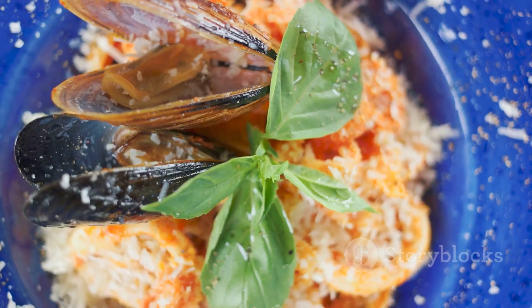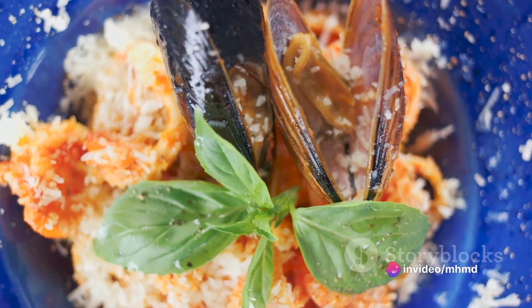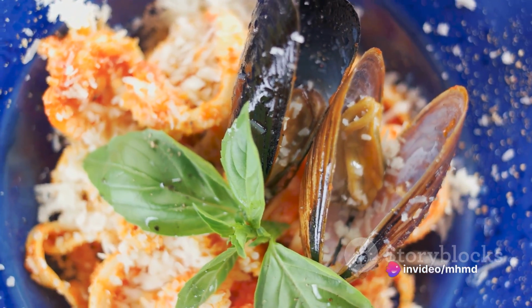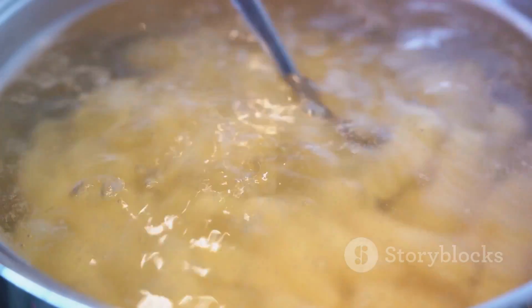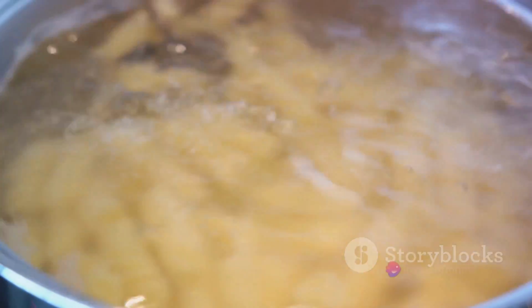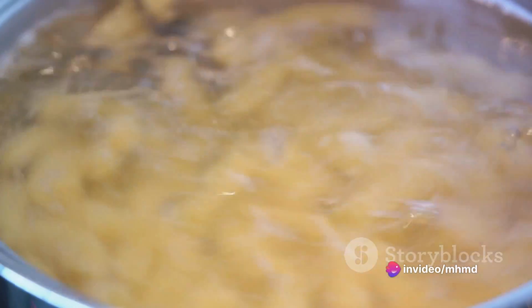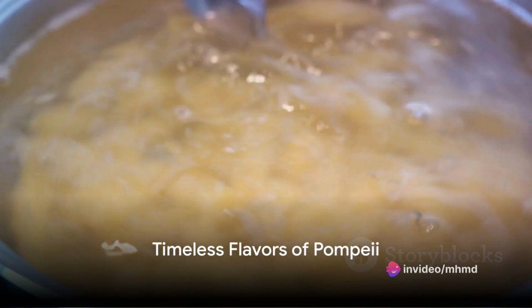These recipes, though thousands of years old, still convey a culinary narrative that transcends time. Their richness, their flavors, their unique character are as alive today as they were in the past. These gastronomic treasures are not merely remnants of a bygone era, but a testament to the enduring appeal of food and its ability to connect us with our history.